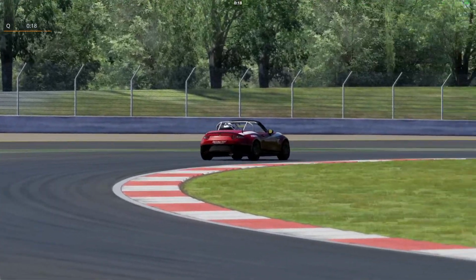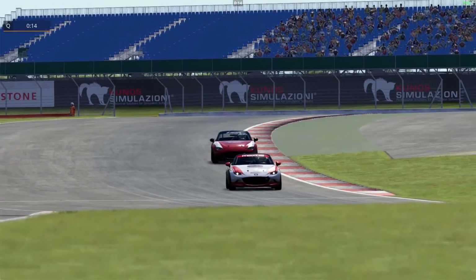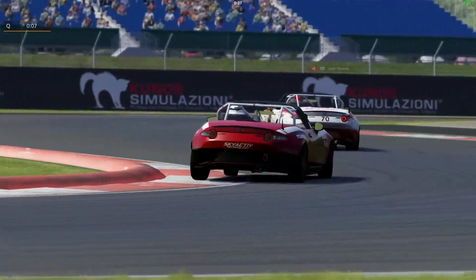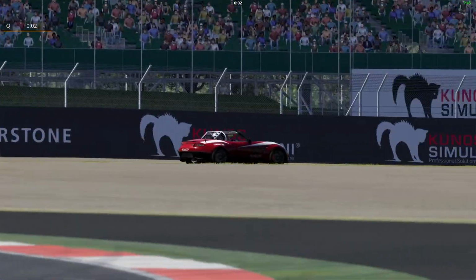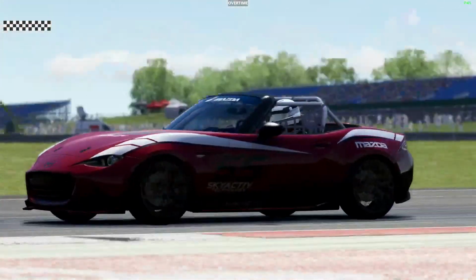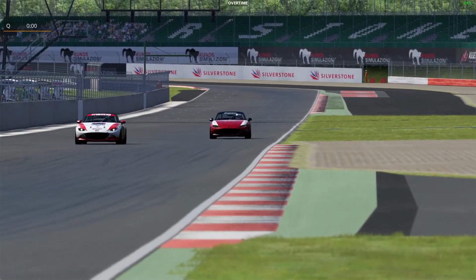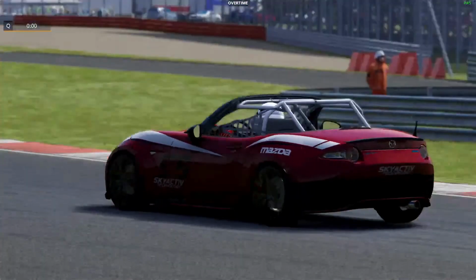And then here we are, coming round Stowe, one of the last corners here at Silverstone. We've got a line of Jesus, John Solikis and Ryan Skywalker coming across to take their first qualifying results. And these are going to be three of the fastest drivers around there today. No doubt about it, they are three very talented drivers. So can anyone make it to the start line before another lap? I think Jesus might have. Interesting. We're going to see how they line up.